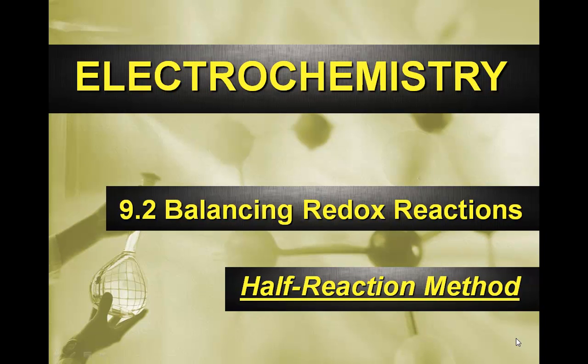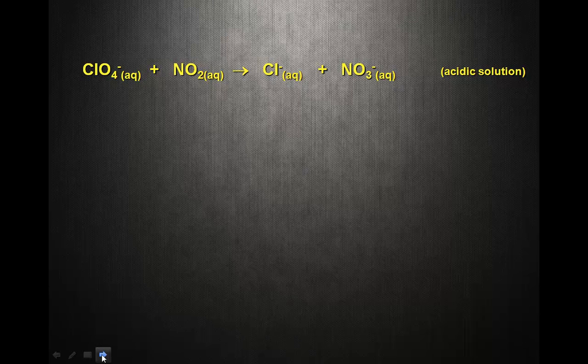Okay, today we're going to take a look at the other way of balancing redox reactions, and this is called the half reaction method, or sometimes it's called the half cell method. And like before, you get a chemical reaction that's not balanced, and it will tell you whether or not it's acidic or basic. So rather than go through all the three different types of possibilities for balancing a redox reaction with this method, I'm just going to do the acidic solution one.